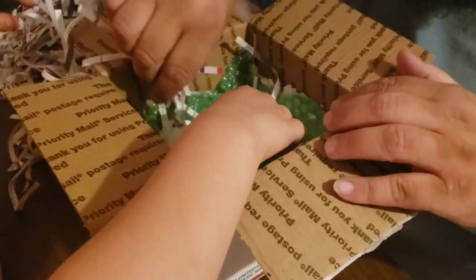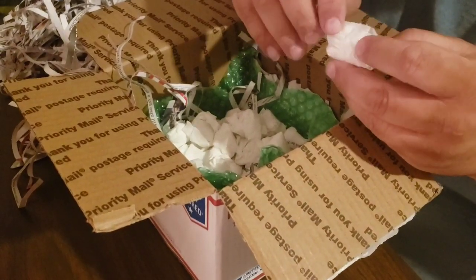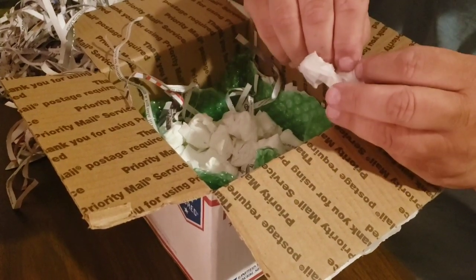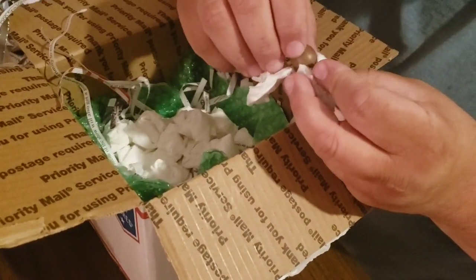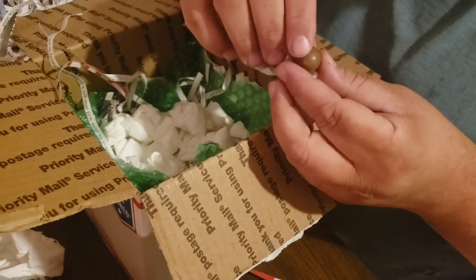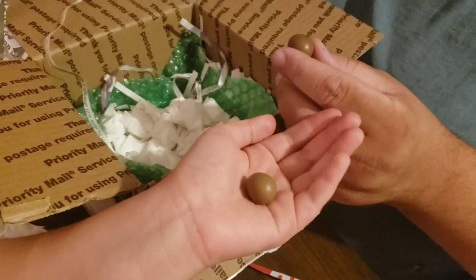Oh my gosh, you individually wrap every one of these little eggs. Now these are the tiniest little quail, and they lay the tiniest little eggs. Look at that. Isn't that adorable? Now we're not going to bore you unwrapping all 30 of these, so we're going to do this off camera, and we'll be right back.